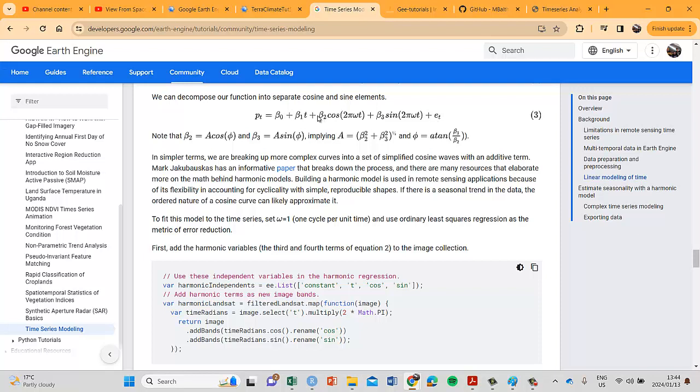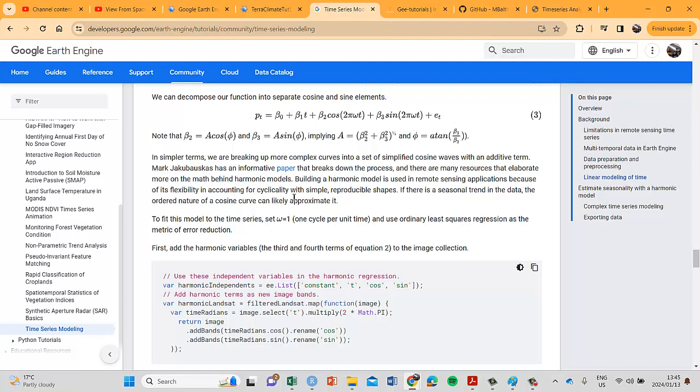Okay, so we now have 4 coefficients that we're going to work with: 1 coefficient on the constant and 3 coefficients based on time. Of those 3, 1 coefficient is in absolute terms, 1 coefficient is in cos terms, and 1 coefficient is in sin terms. So cos and sin. I hope that makes sense. That's the harmonic equation that we're going to do.